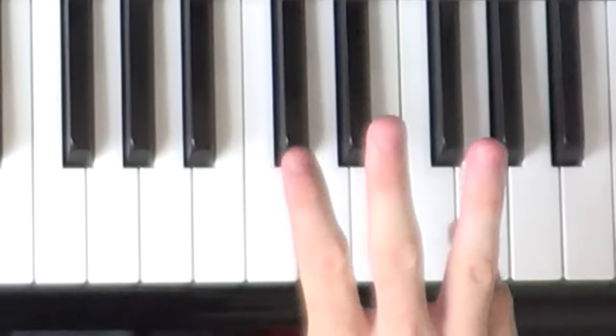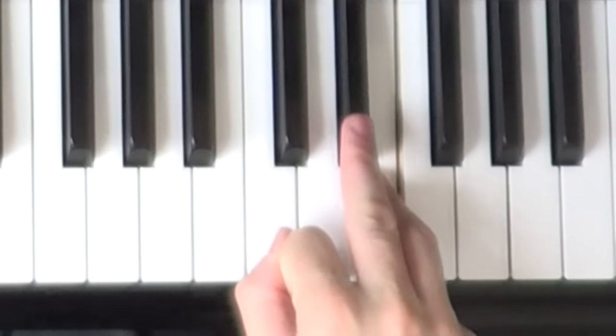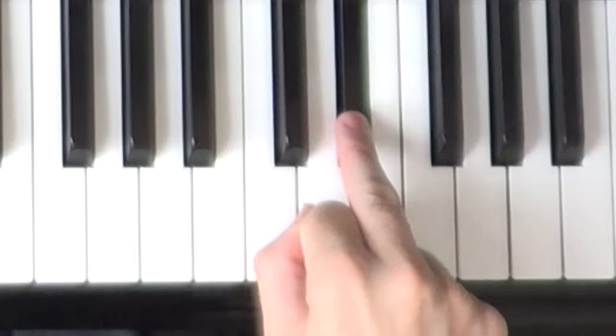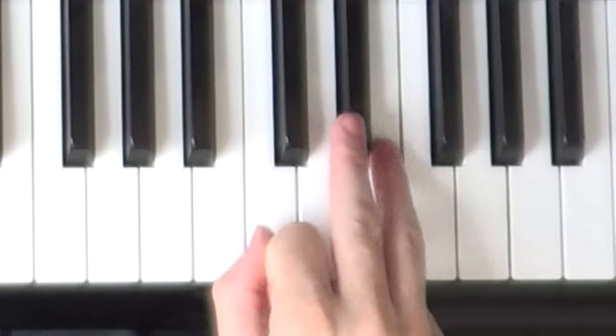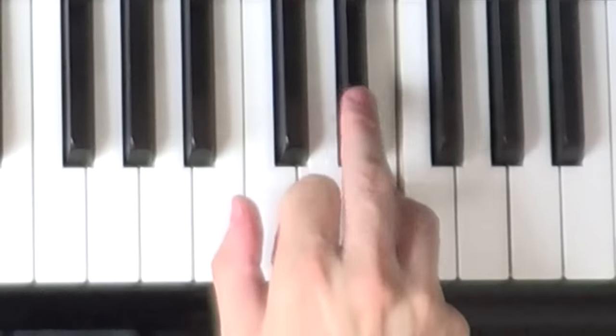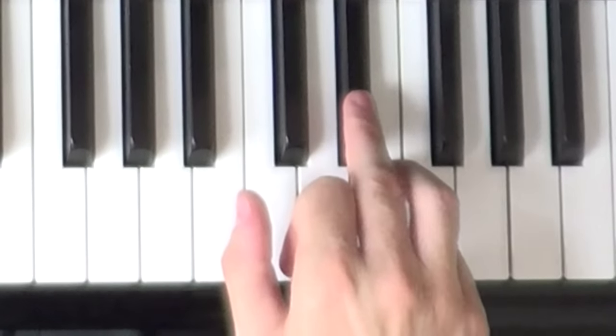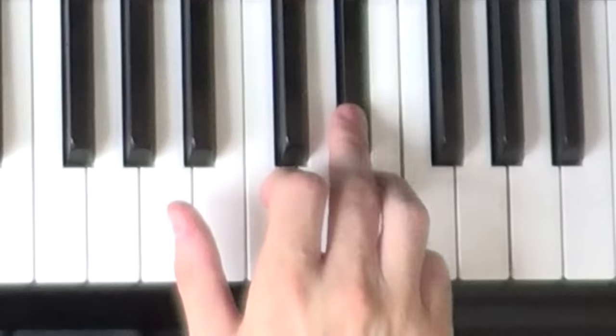Okay, and what I want you to do is take finger four and place it on the E, and finger three on the D sharp, which is this black note right to the left of the E. And I just want you to bounce back and forth using finger four on the E and finger three on the D sharp. So just go like that a little bit.